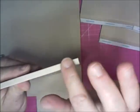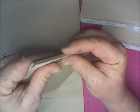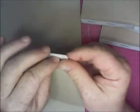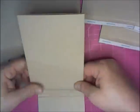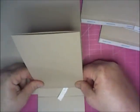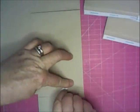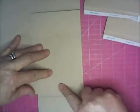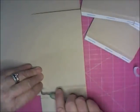Now, you'll notice you need to have this little ridge there. So when I'm working on this, let me show you. I just kind of push it forward. I'm going to remove the right side. Line everything up. Make sure we're still even with this bottom. And I lost my Scor tape. I can tell it didn't quite come off.